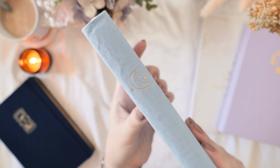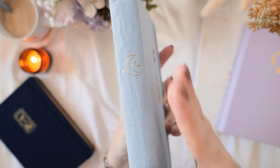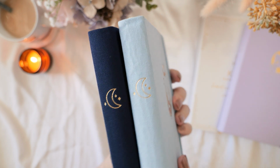One thing I will say about this one, the spine binding on this one looks a little bit different to the others. It's a little bit wrinkly. Don't know if that would affect its function at all. Don't really care, to be honest, as long as the book still functions the way it's supposed to, but it does make me a little bit sus because this is also a linen cover. The other linen cover on the navy one, the Hourglass, is completely smooth. So I'm like, what happened here? It still feels plenty robust though.